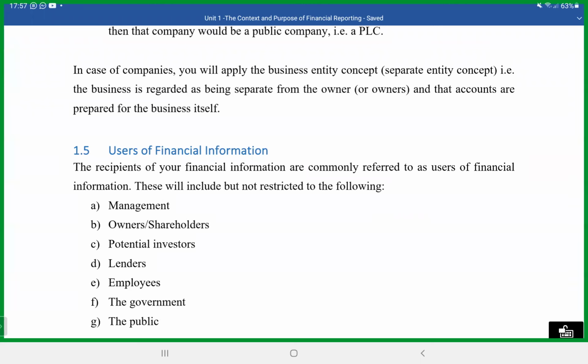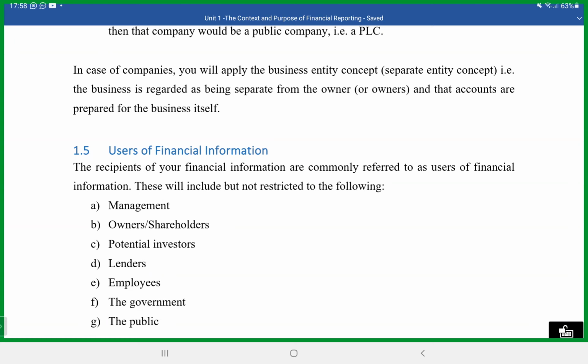Potential investors, like you guys who are saying that you want to start buying shares. You are a potential investor in that particular company. To choose a company, since there are many companies, over 20, listed on the Lusaka Securities Exchange where you can buy shares, you can't just buy from any. You have to analyze. To analyze, you need to be able to read the financial statements. That's why it's a broader conversation if we start analyzing the financial statements, but not within the scope of what I'm talking about today.